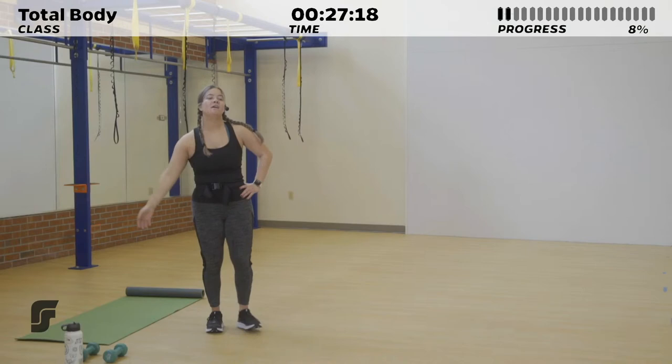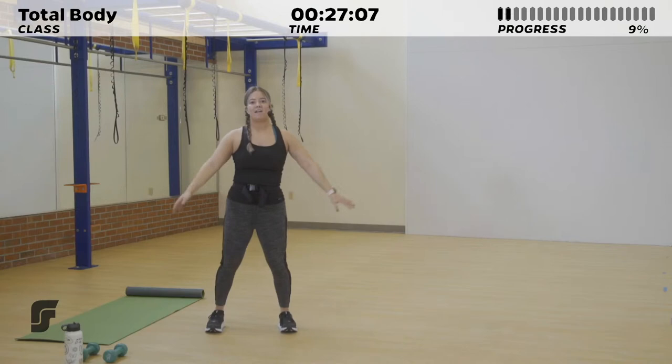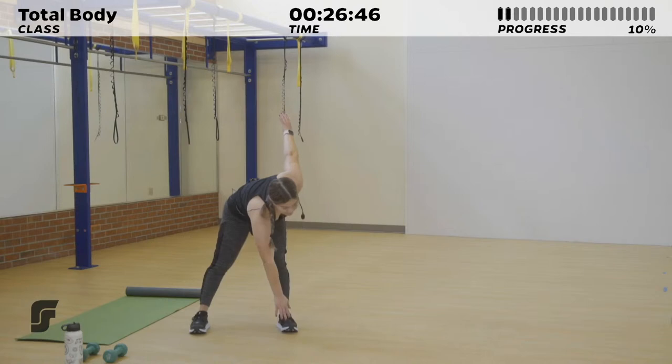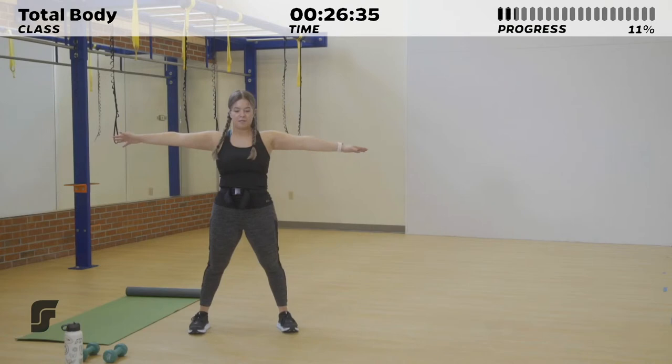As you prepare for this workout, go ahead and set your intentions for the rest of these 30 minutes. Drop any sort of negative energy and stay with me for 30 minutes, really thanking your body for all the hard work it's going to do. Cross one arm over the other, and as you open and close those arms, feel the stretch in your shoulders and in your chest. Then reach one finger to the opposite toe and bring it back up to standing for some windmills, feeling the stretch in the back of your hamstrings.